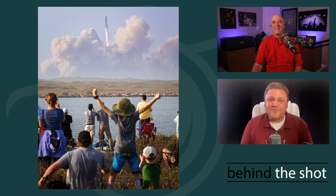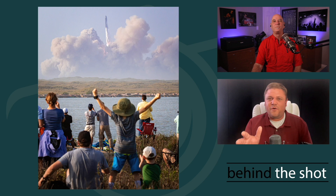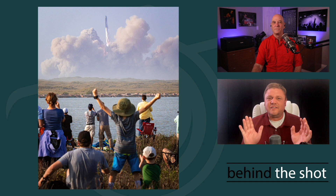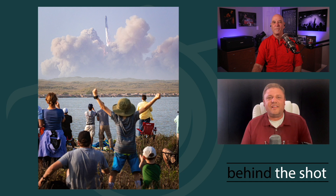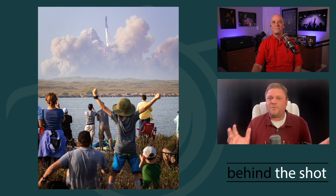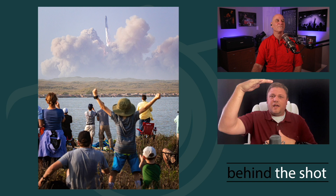I was really looking more at getting a good exposed frame and focusing on the composition and the moment. That's why I have my camera in aperture priority — I've got the focus locked in on the rocket so I don't have to think about anything else, just keeping the kid and the rocket in the shot and balanced. And I was way down on the ground, because if I was standing up, him and the rocket would have separated more. I wanted to get as low as I could to keep them closer to one another. I must have looked like the silliest person on the beach — everybody's standing up and I'm the one guy laying down with sand in my hair.